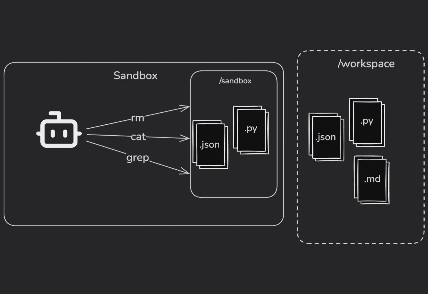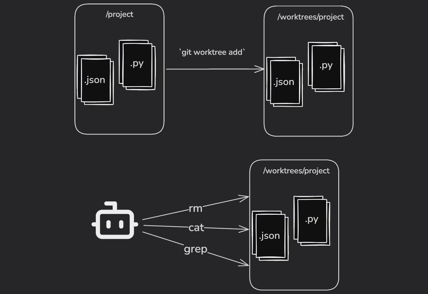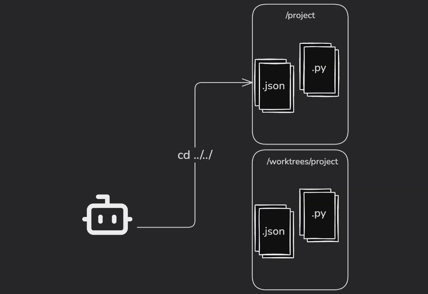So typically, you want to sandbox your agent, not letting them interact with the actual file system, but by some close approximation of it. An example of this is a Git work tree. The agent can do whatever it wants there and it won't mess with your project state, but it's still not a true sandbox. There's nothing stopping the agent from traversing upwards and out of the work tree.